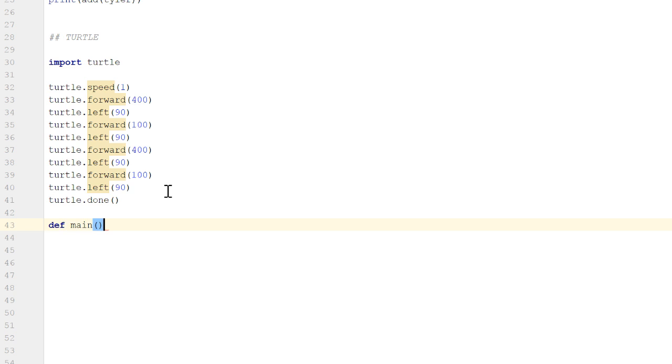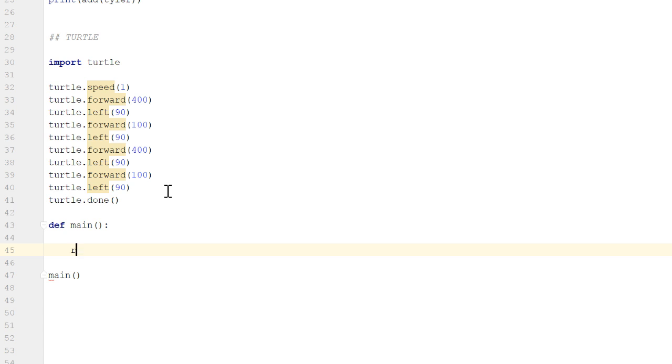So let's define a main function, okay? And main functions are pretty important in code because they usually contain all of the code that you call during your program. You don't want to just have extraneous functions that you call throughout your code, and many languages won't even let you do this. So you want to have a main function that you then call other pieces of code in. So we'll call main at the very end here.